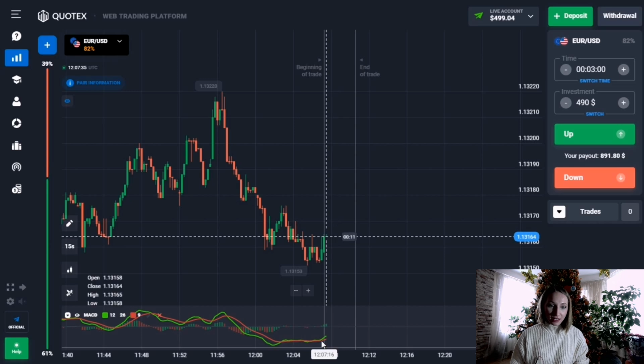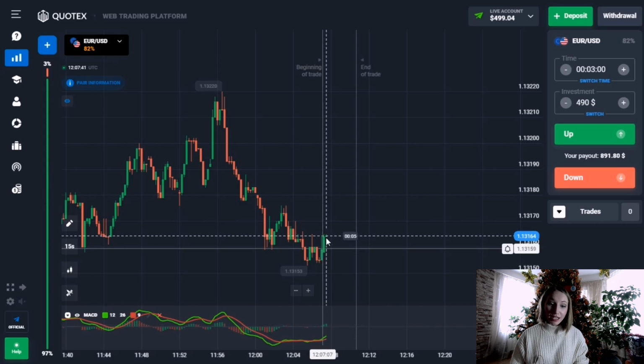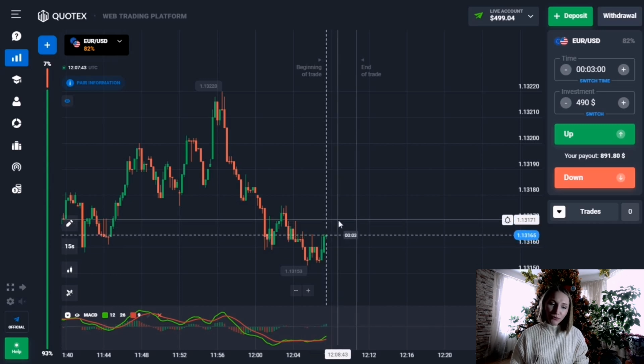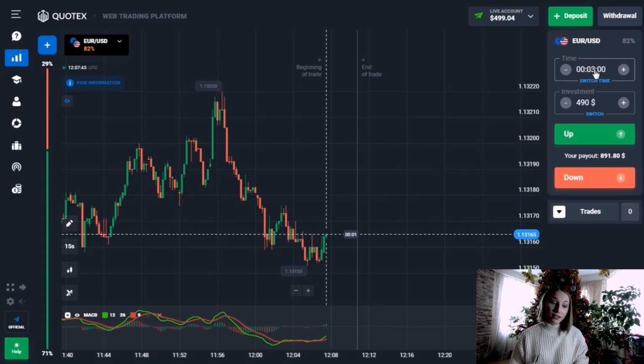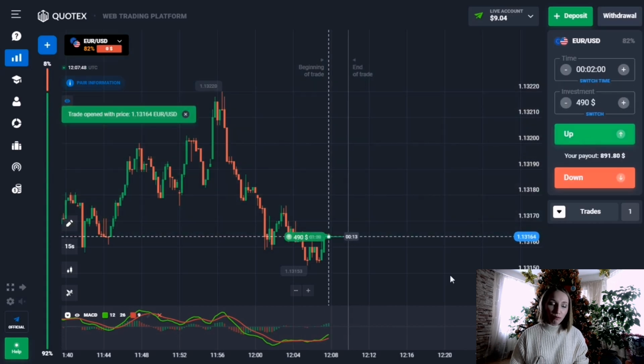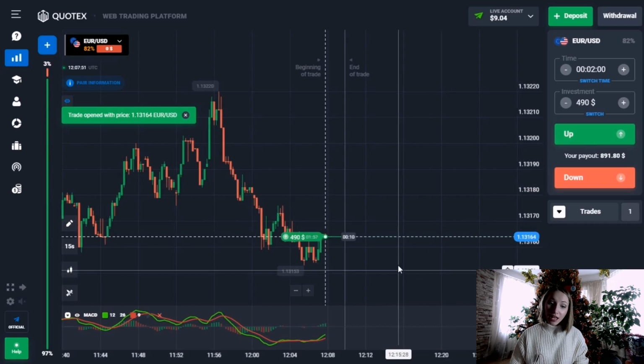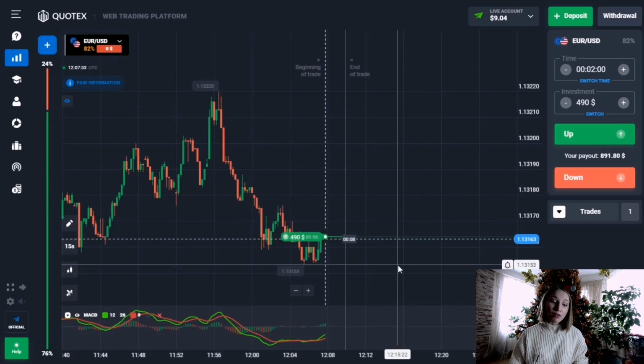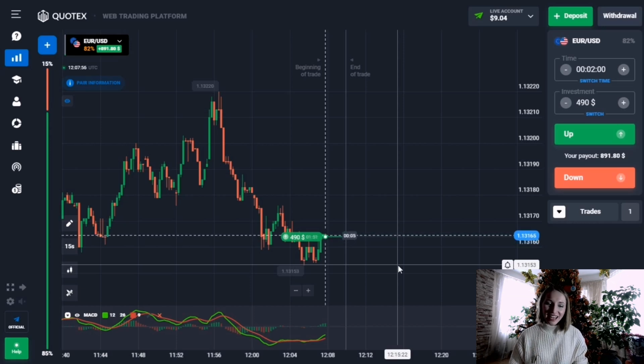So guys, this indicator is showing us that very soon the volumes for increase will grow. So in this situation, let's open a trade with up. Let's do it for 2 minutes. I think that in this situation there will be a small rollback up, and after that the downward movement will continue, and maybe the support level will be broken through, because at the lowest values of these candlesticks there is the support level. So guys, let's check it.